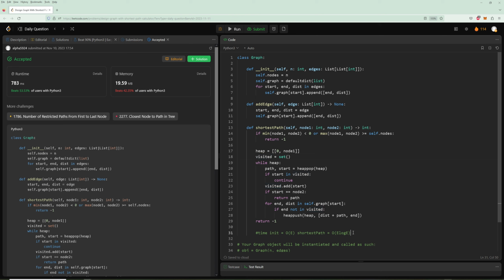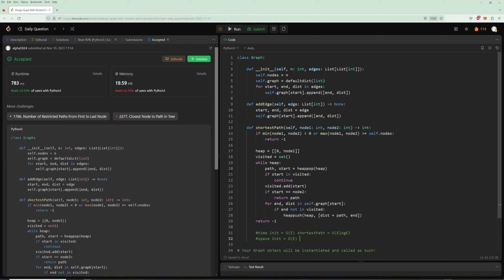Okay. And for the space, this init is going to be O of E once again, because essentially you'll have some nodes, but it mostly relies on edges. So if a node doesn't have edges, it won't be in the dictionary. So I'll just say O of E again. You could say maybe O of V plus E, but since it relies on edges, if you have one edge and 20 nodes, this will only have one item. So you can say it's V plus E if you want to, but realistically, V is going to be less than or equal to E, so I think E will be the dominant variable here.